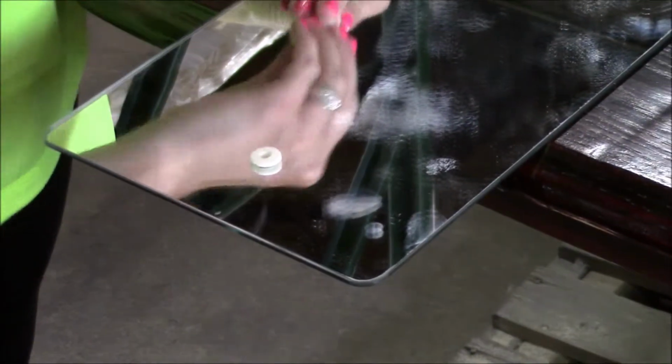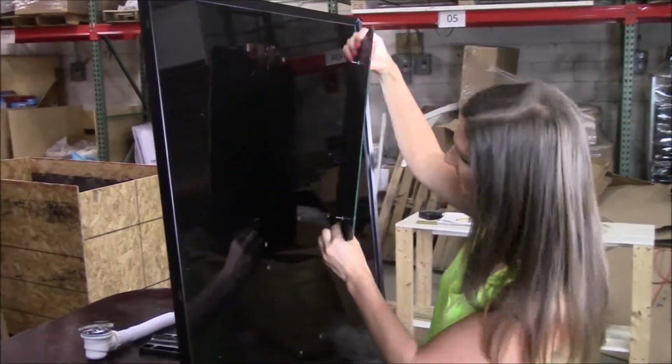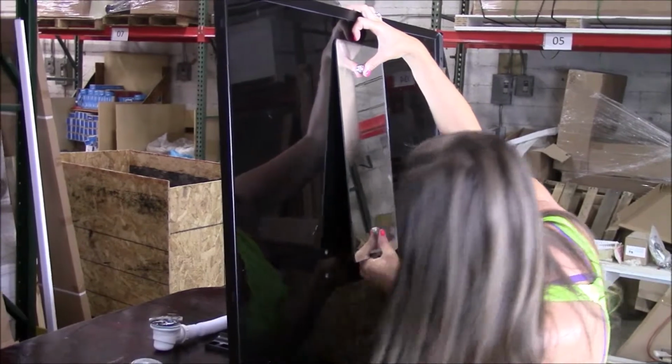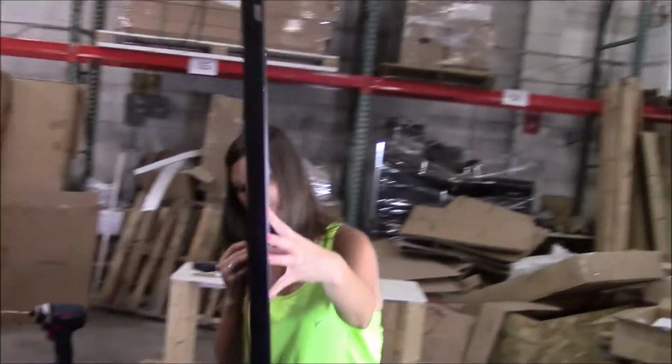Let's install the mirror to the back wall. Put the rubber grommets and bolts into the mounting holes. Put on the nuts from the back side of the panel.